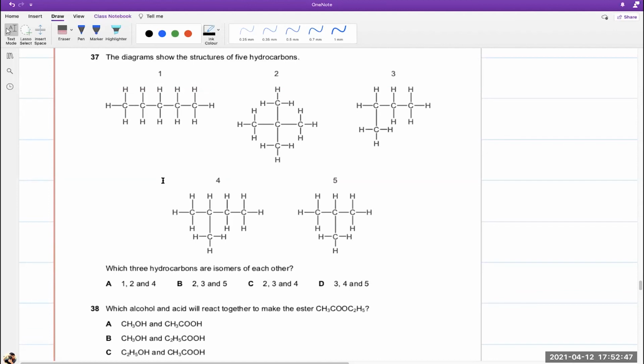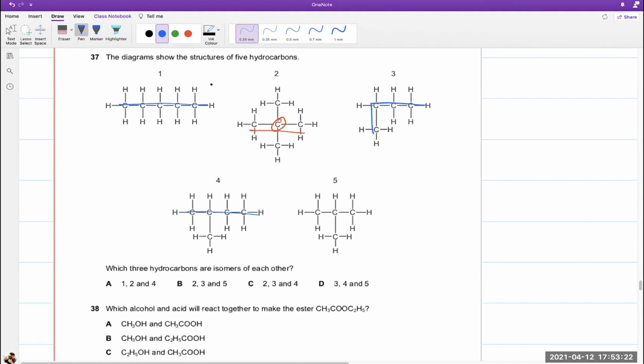The diagram shows the structure of 5 hydrocarbons. ठीक है जी, इनके नाम देख लेते हैं. First one is pentane, second one is 2,2-dimethyl propane. क्यों? Second carbon, there are 3 in the long chain. ठीक है, कहीं से भी आप देख लें, long chain में 3 हैं. And on the second one, middle one, you have a branch methyl, and this is also methyl, so 2,2-dimethyl. Third one is simply the same long chain as the first one. कोई branch नहीं है उसमें. This one has a branch, so long chain is butane, and that is not.